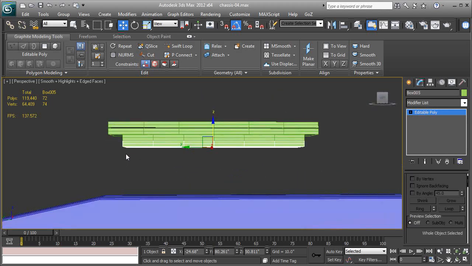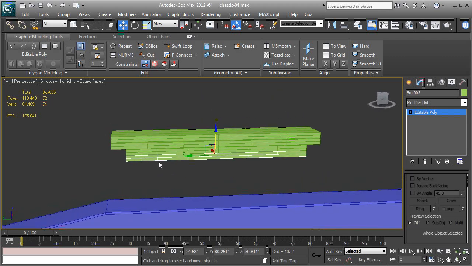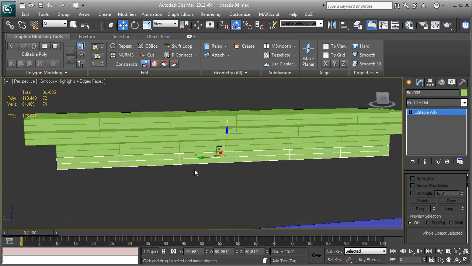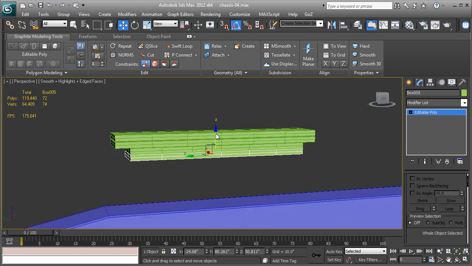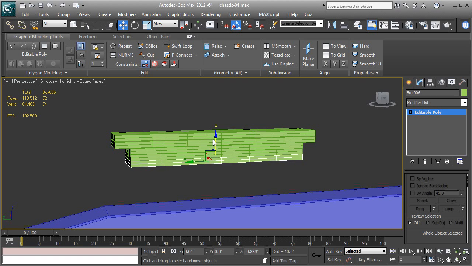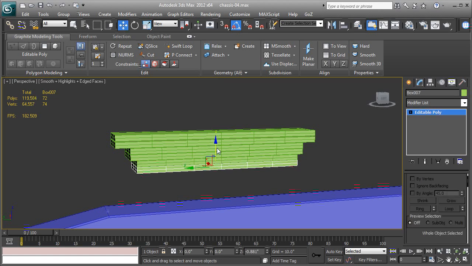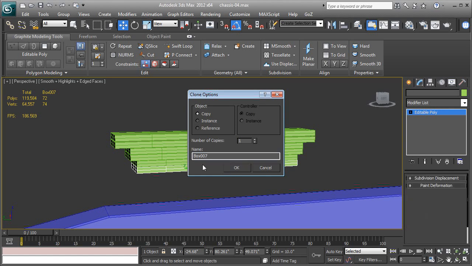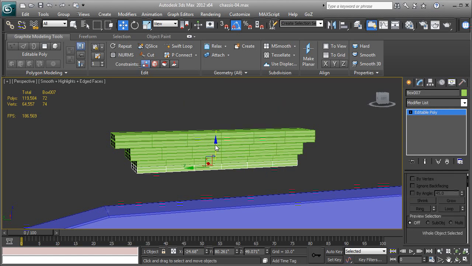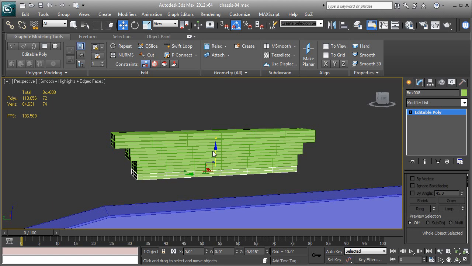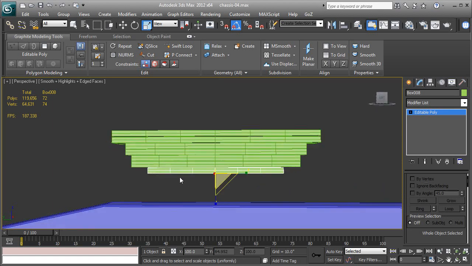Something like that. And shift drag that new copy a little bit smaller down. Okay. These should be roughly touching. They stack and get clamped together. I'm going to shift and drag that down again. Say OK as a copy. Scale it in a little bit. Shift drag down. Copy. And we'll do one more set. Shift and drag. Copy OK. Let's shrink that one down.